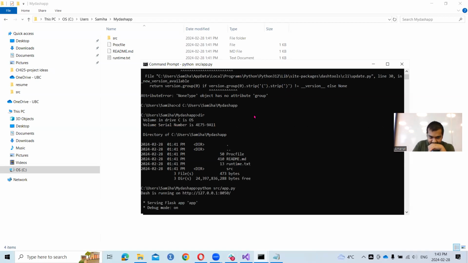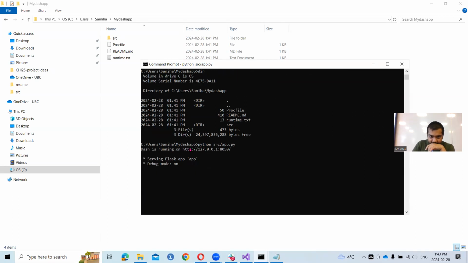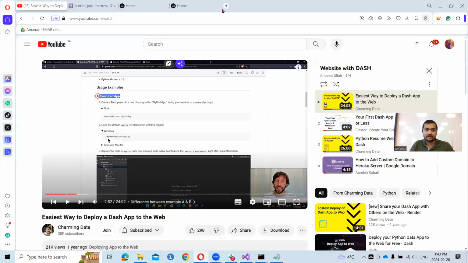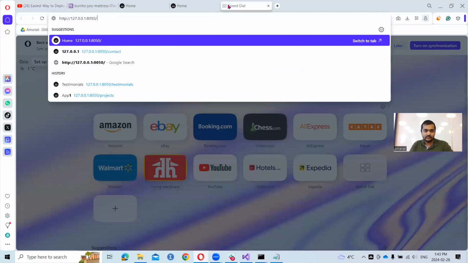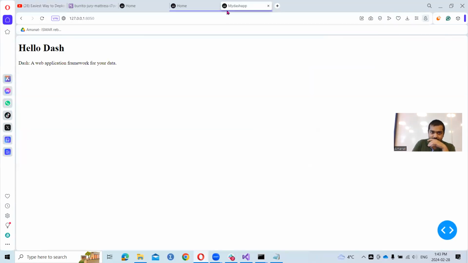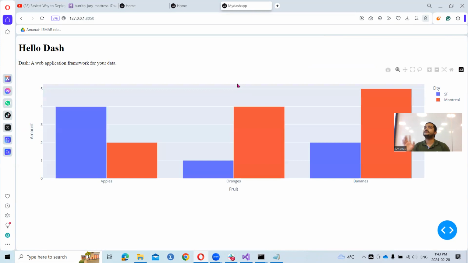Once you run this, it says it is available on this web server. So you have your project that you are working on, and you have this sample app that is ready to be deployed on Heroku. You have 2 things, right?